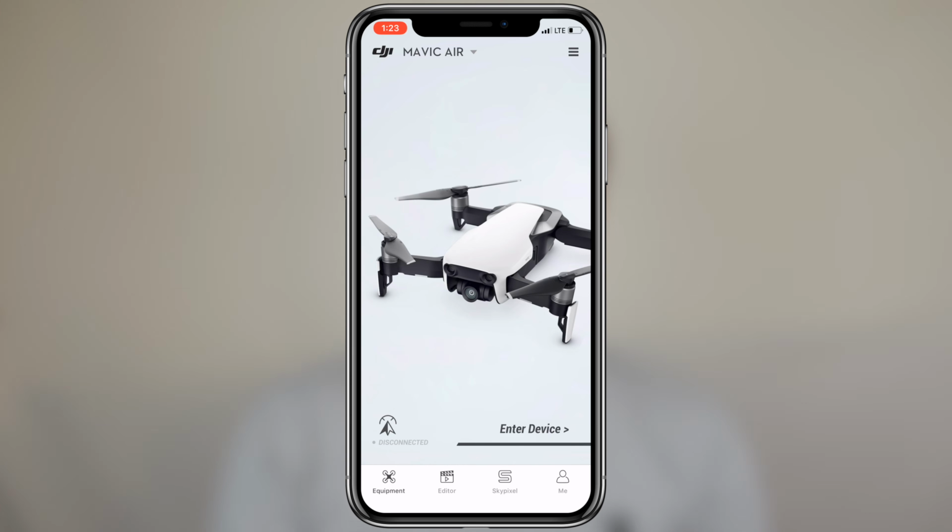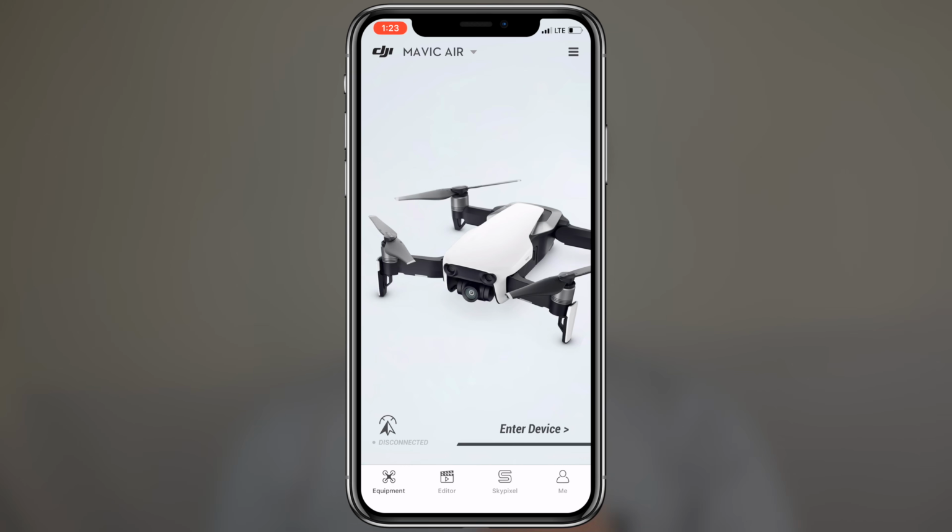This feature was actually added in an update to the DJI Go 4 app last year, I believe, in 2017, and I made a quick update video and I mentioned it, but I never really went over how it works in depth, so let's do that. To begin, let's throw up the phone screen and take a look at what Find My Drone looks like if you're disconnected from your drone.